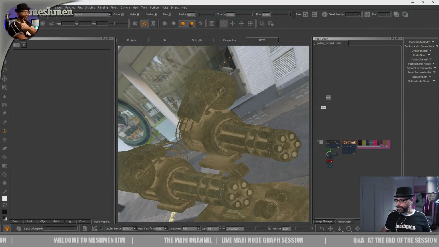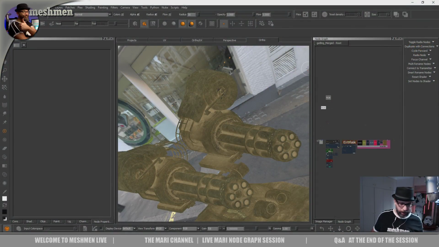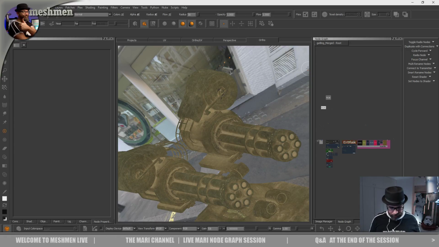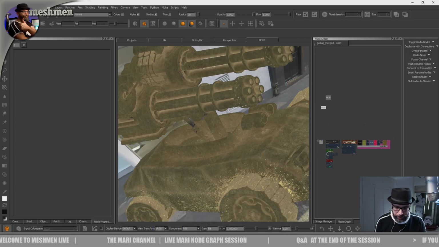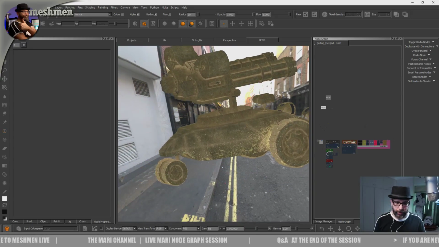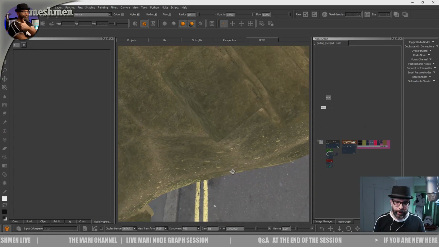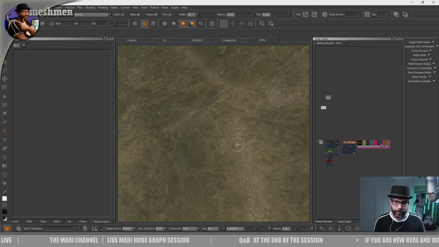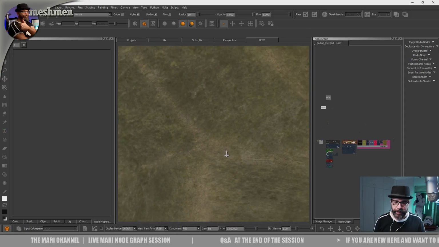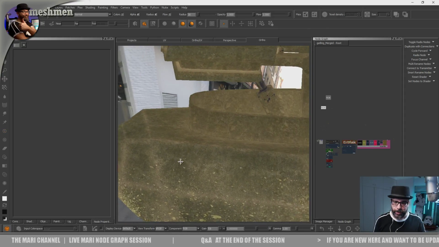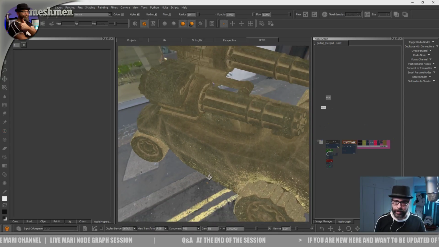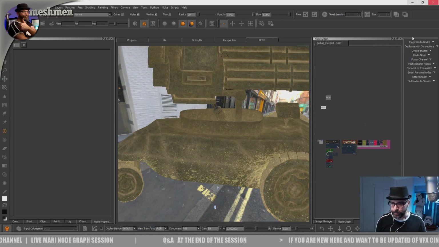Let's see. So yeah, I left off, I did some displacement work. I was looking into the dirt and the dirt mask.